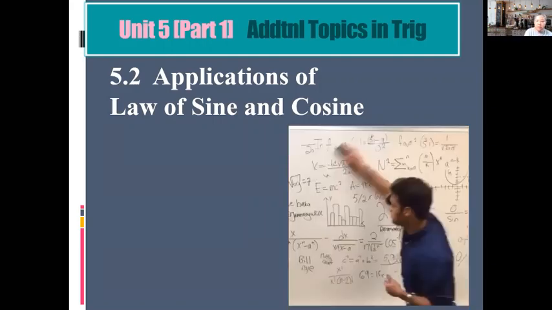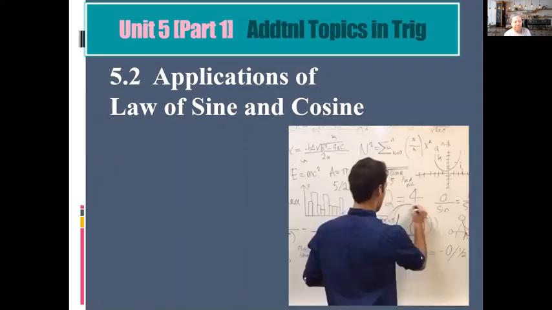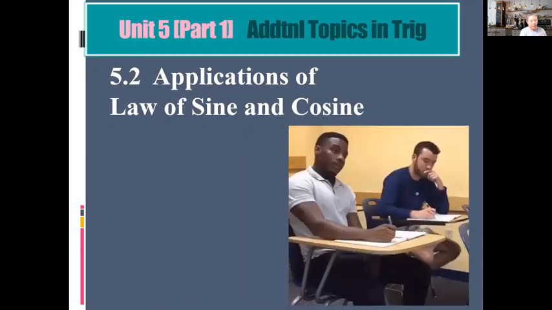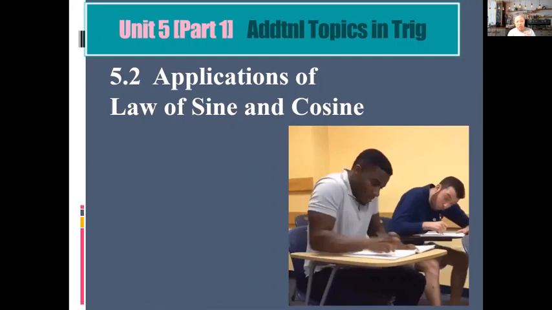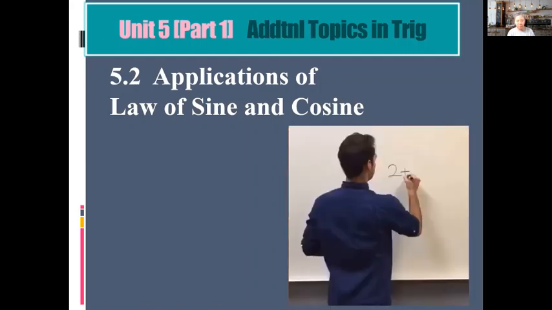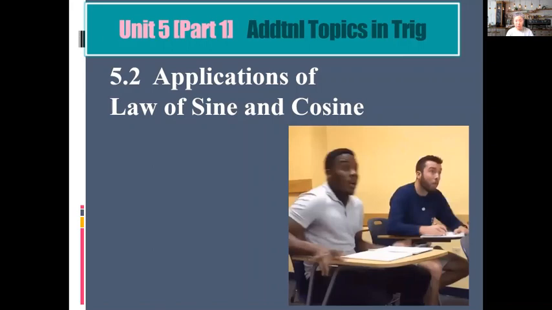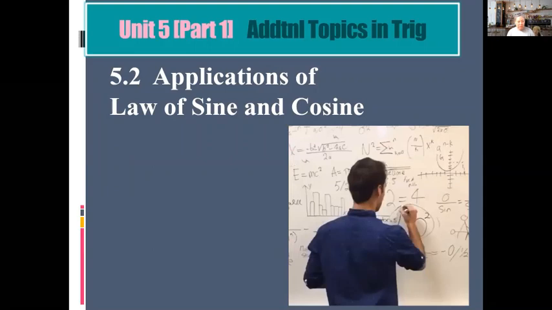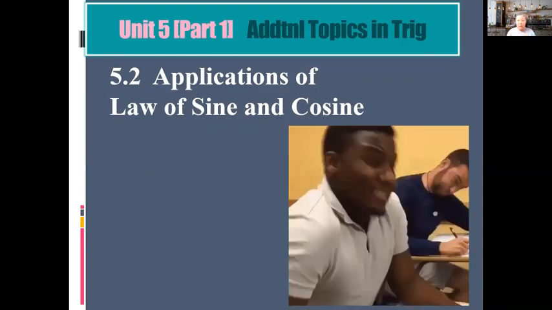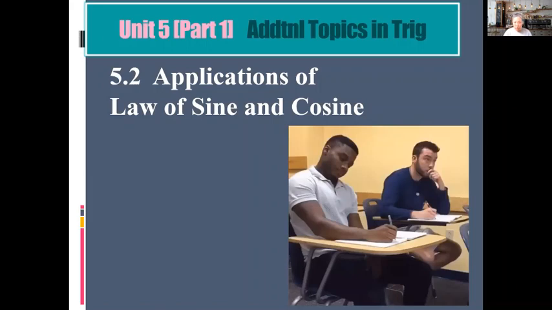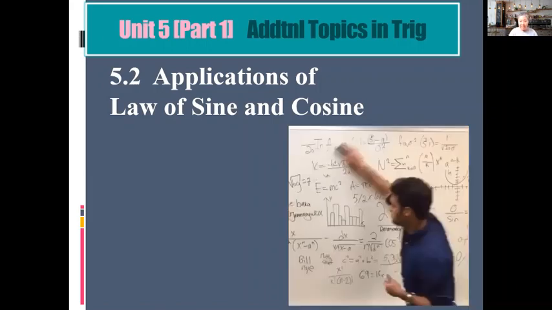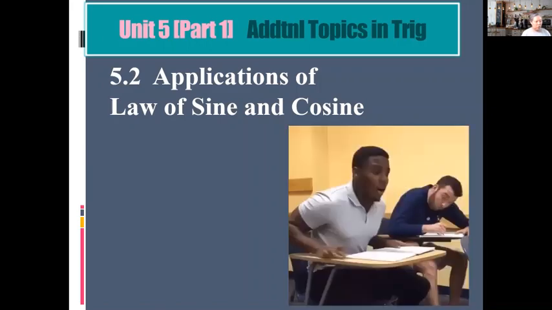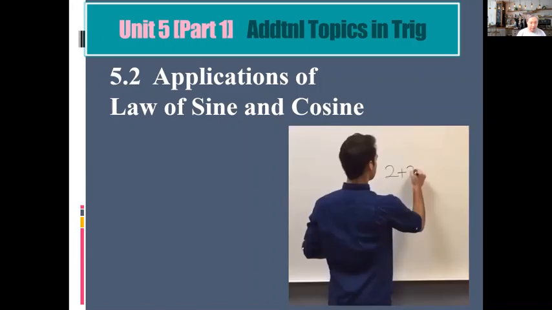And if you already tried the practice problems for section 5.2, it only includes 5 problems. Each one is just a part-by-part of the problem. So it's dealing with 2 situations with separate parts, asking for missing measurements. As long as you know how to utilize law of sine and cosine and when to use those methods, you're good to go. Also, there are 2 examples that I'm about to give you, okay?